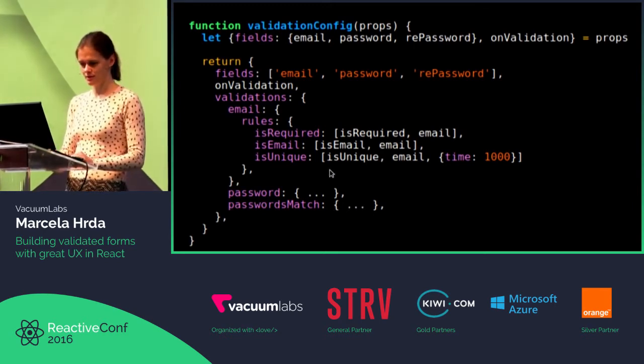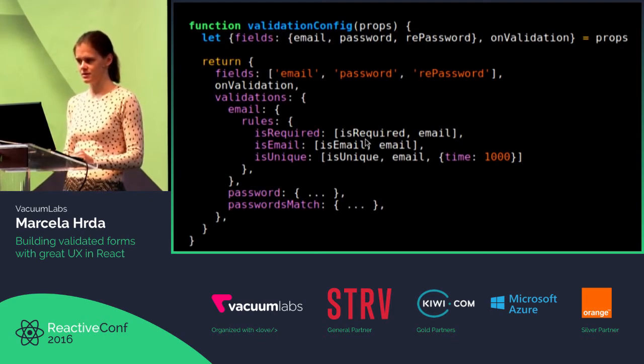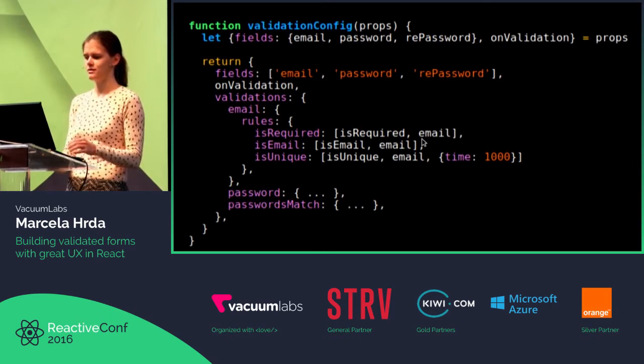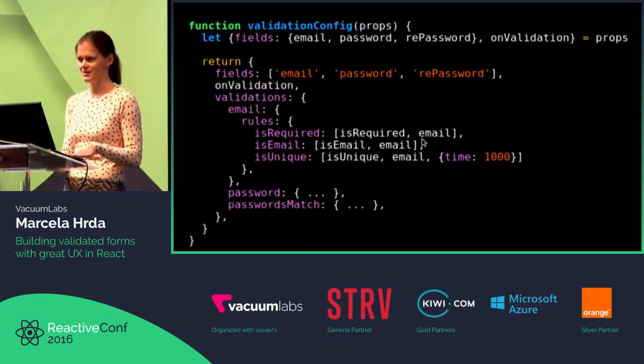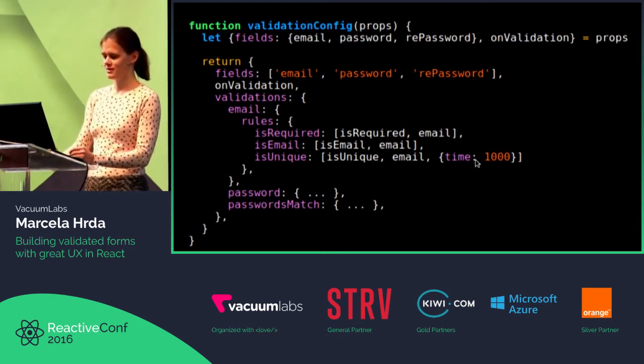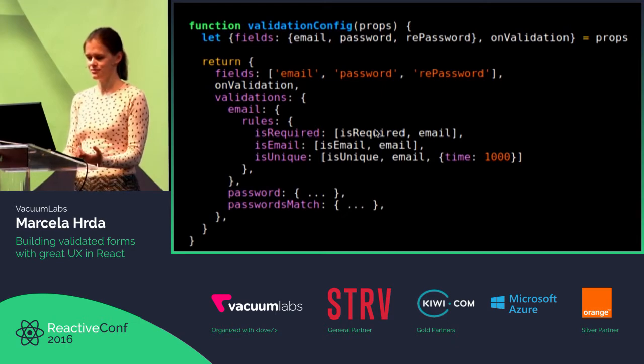And let us look at these email rules. There are 3 rules, and each rule is given by a list. The first item in the list is a function, and all other items in the list are its arguments. So the function is just applied to the other items of the list. This is a Lisp-like notation if you know it.